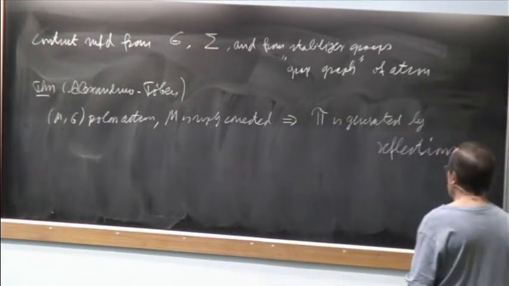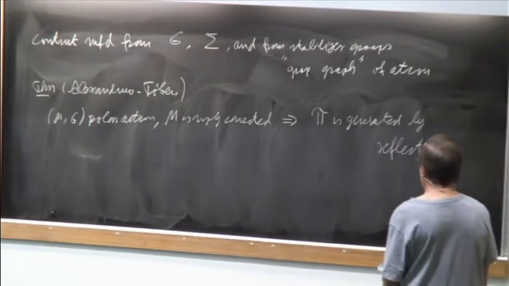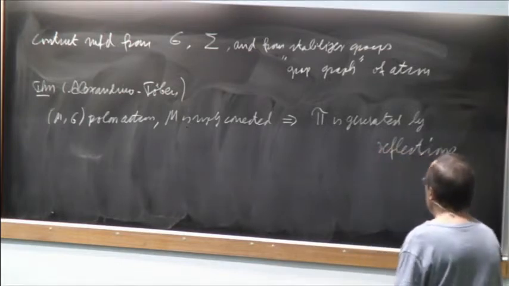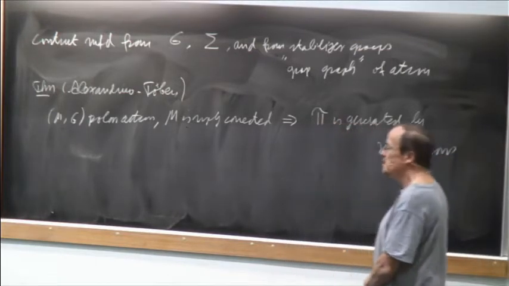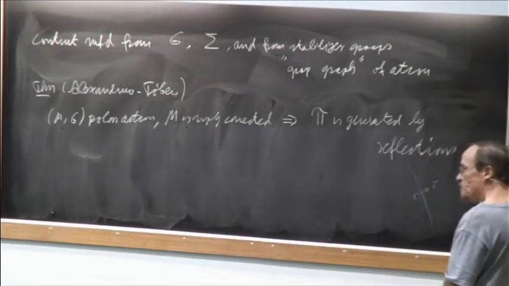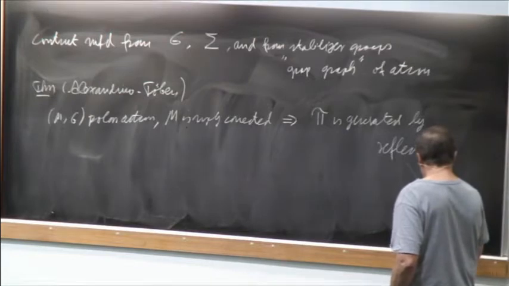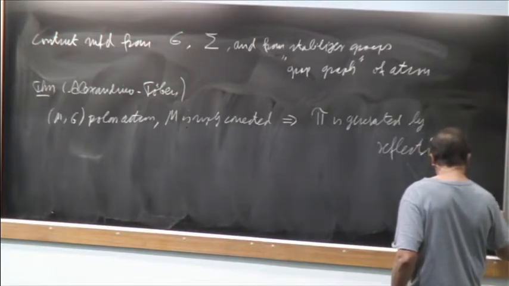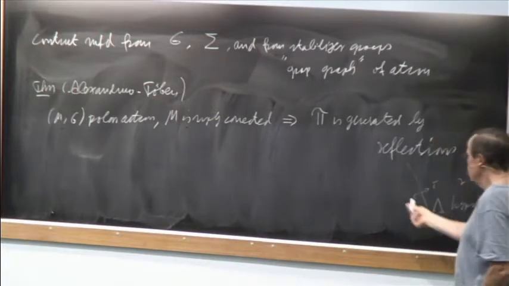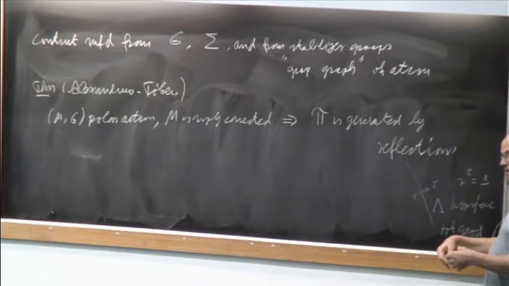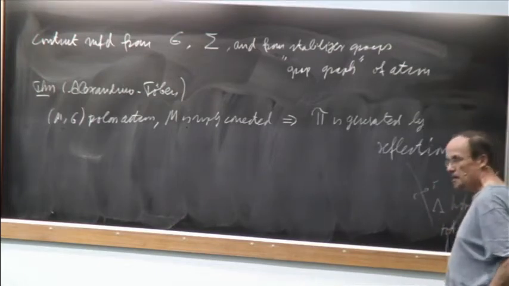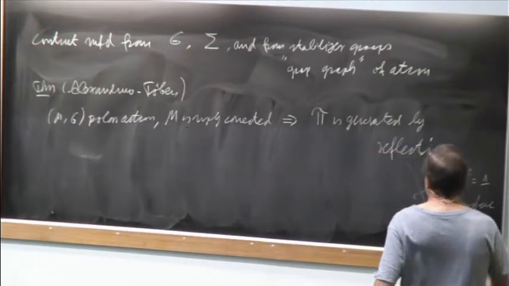So just like the Weyl group for a compact Lie group, generated by reflections. This is far from true in general. If I don't assume the manifold is simply connected, then these polar groups can be arbitrarily complicated. But in this situation, it must be generated by reflections. By reflection, I just mean you have some hypersurface, let's call it lambda, in which R is a reflection of the hypersurface. It must be totally geodesic. There might be other hypersurfaces which it also reflects, or other lower dimensional things that are fixed, but here I just require existence of one hypersurface in which R is a reflection. Such an element R I call a reflection on a Riemannian manifold. So the statement is that the group is generated by reflections.